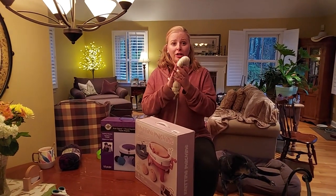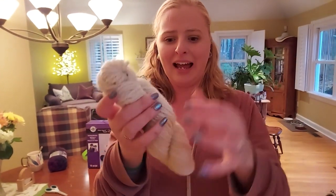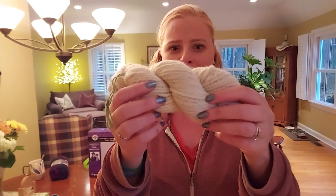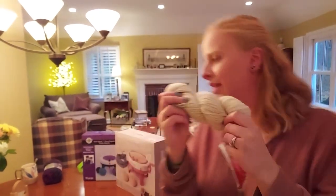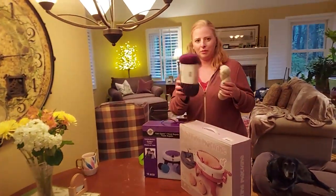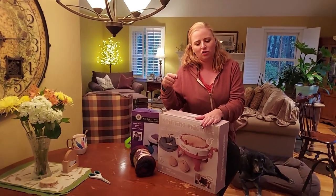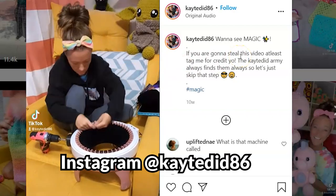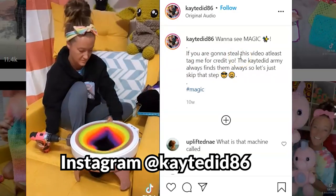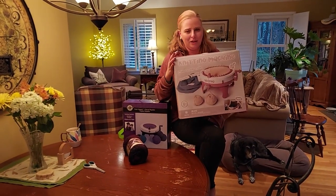We have here our precious alpaca yarn. We ended up with four or five skeins of yarn that has these green tags that were dictated a little bit lumpy by our yarn person. So we're going to use this as test yarn and then we also got some other kind of generic yarn to test with. These machines have a hand crank — I've seen on the internet somebody hooking up a power drill to one of these and whipping together a hat in what seems like just minutes. So we're going to see if we can figure out how to use these at all.